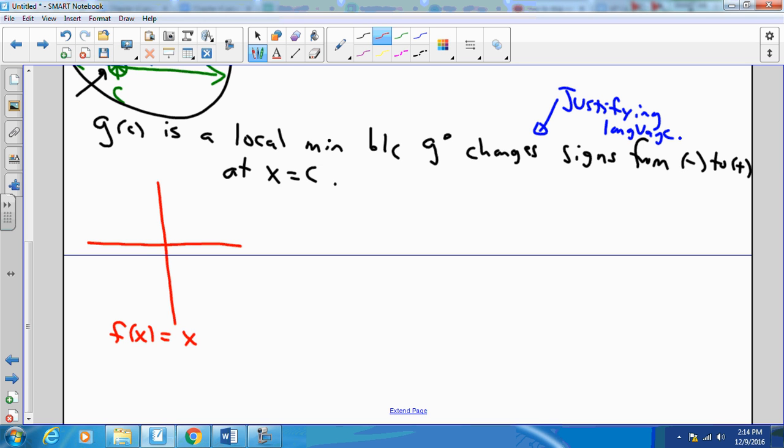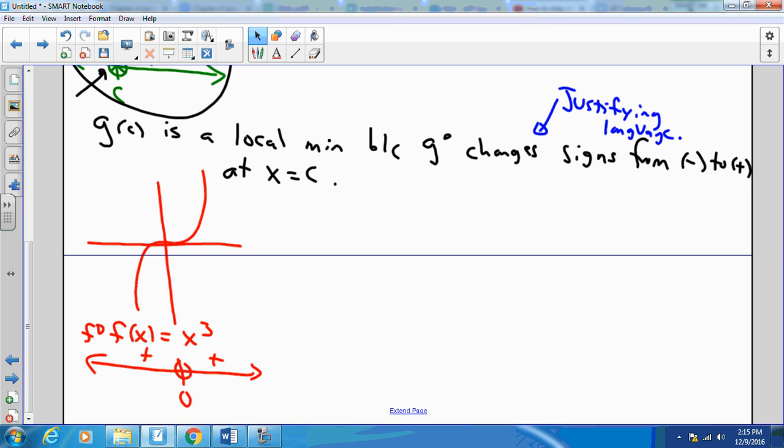An example of such a function could be something like f of x equals x cubed. And when I do a well-labeled number line for that, I can see that I have a single critical point at 0, and the derivative is positive on both sides. What does that mean? That means that my curve is going to have a horizontal tangent right here, as it's going to go up to a point of horizontal tangency and then go up some more. Later on, we're going to call that a shelf point.